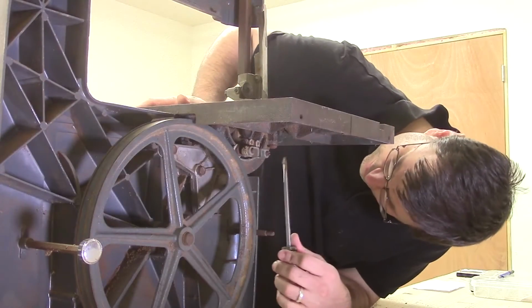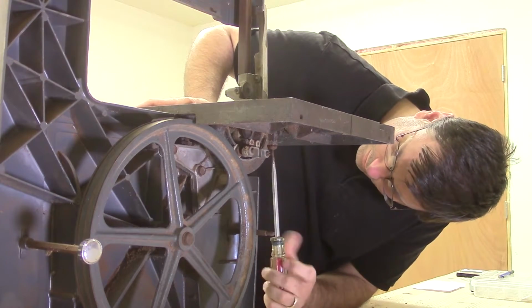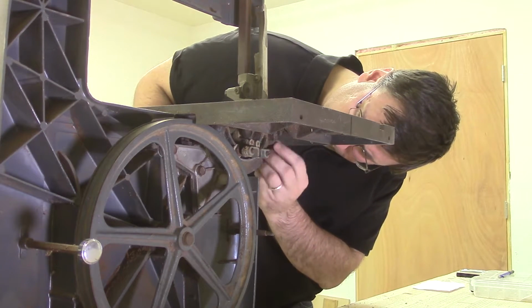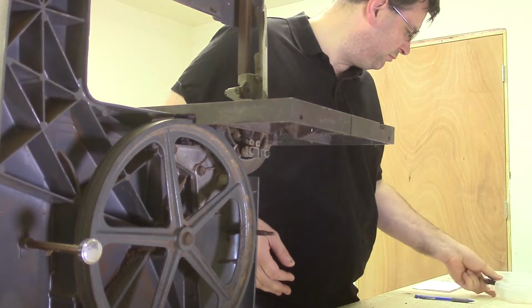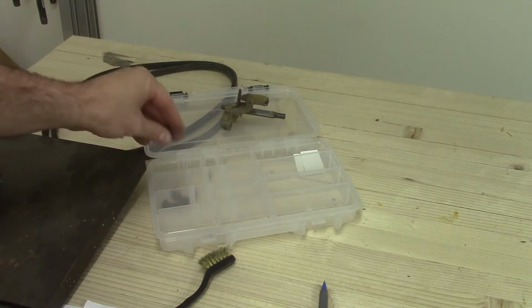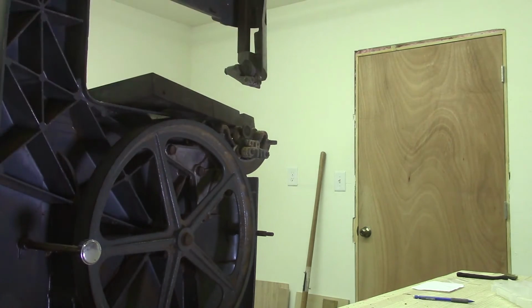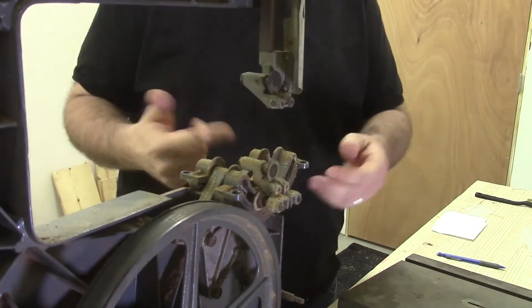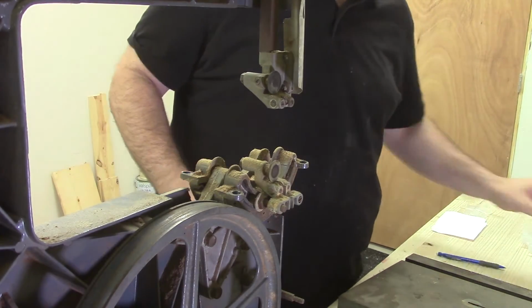First, I started with the restoration of the saw. I removed the table screws in order to remove the table. Then after removing the screw for the pointer, I was able to slide the trunnion straight off.